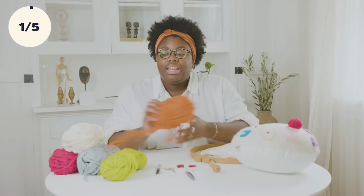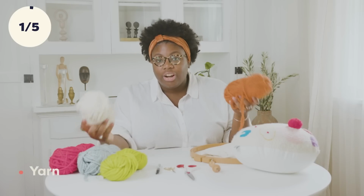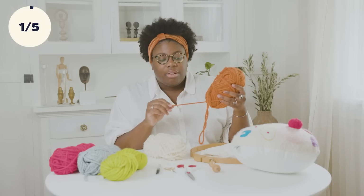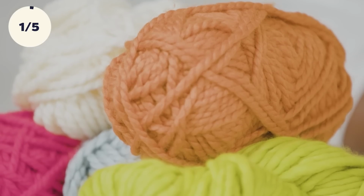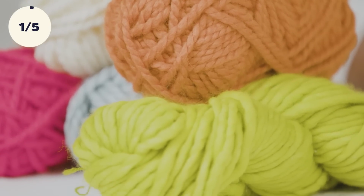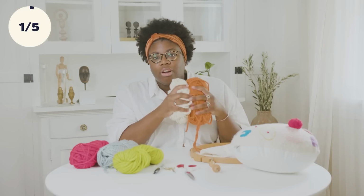The next thing you're going to need is yarn. I use any type of yarn, acrylic yarn, wool yarn, any kind of yarn. I like to use thicker yarn. That's kind of my secret, so that way I get done with my projects a lot faster. If you're going to be using your projects as a rug, like something you're going to be walking on, then make sure you use a rug yarn. You definitely don't want to be ruining your projects by walking over top of yarn that's going to fall apart a little bit faster.